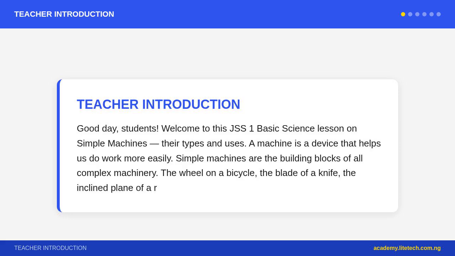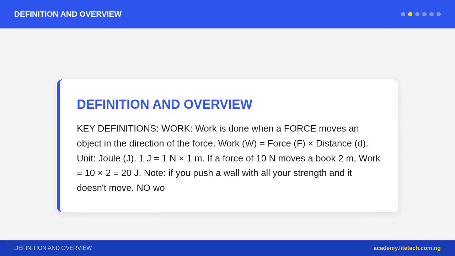Machine: a device that uses a force, the effort, applied at one point to overcome a resistance force, the load, at another point. Machines do not create energy, they redirect or transform it. They make work easier by reducing the effort needed, changing the direction of effort, or increasing speed. Mechanical advantage, MA, is the ratio of load to effort. MA equals load/effort. If MA > 1, the machine multiplies force, making it easier to move a heavy load with less effort. If MA < 1, the machine multiplies speed/distance at the cost of greater effort.